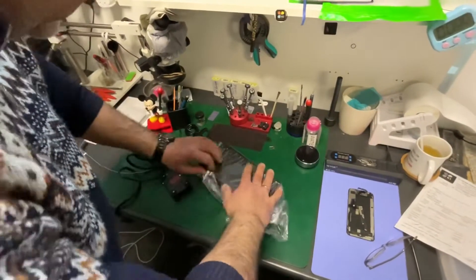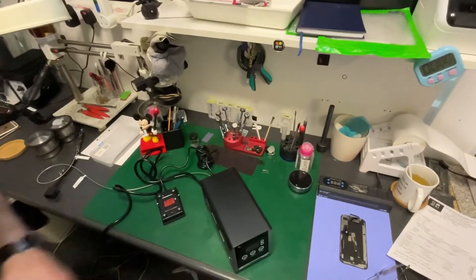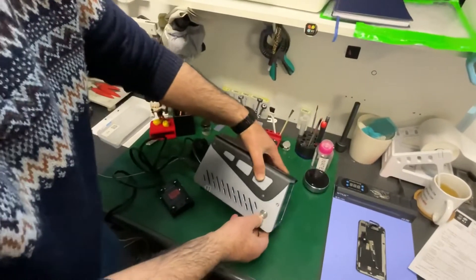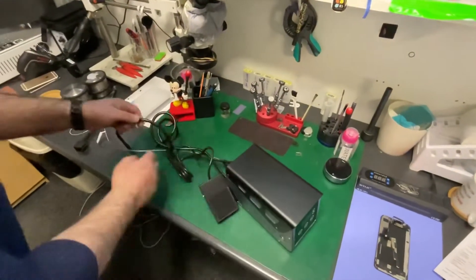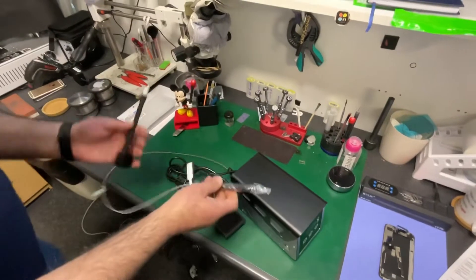You have to take it off — interesting packaging. You got the up, down, memory button, power, up, down, stop and the operating on and off. You got the foot pedal. You got the socket and the power socket to go in there, and you got the main head as well.